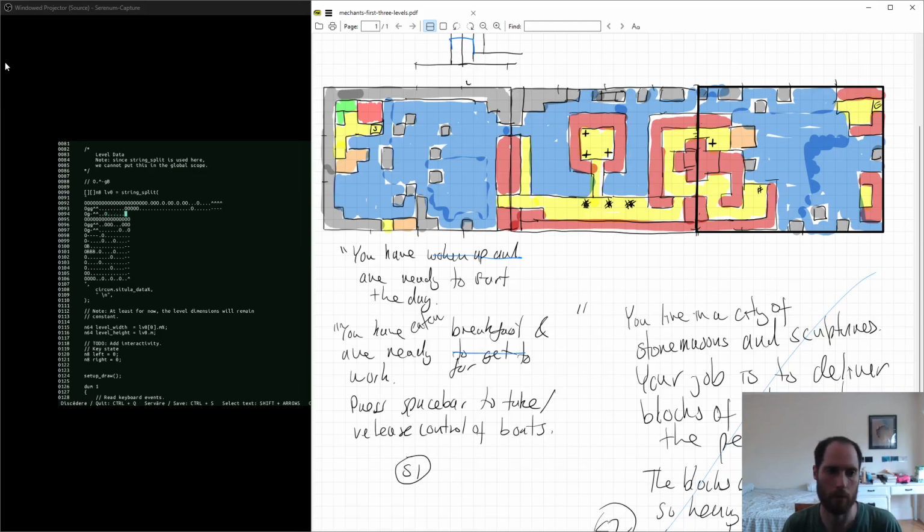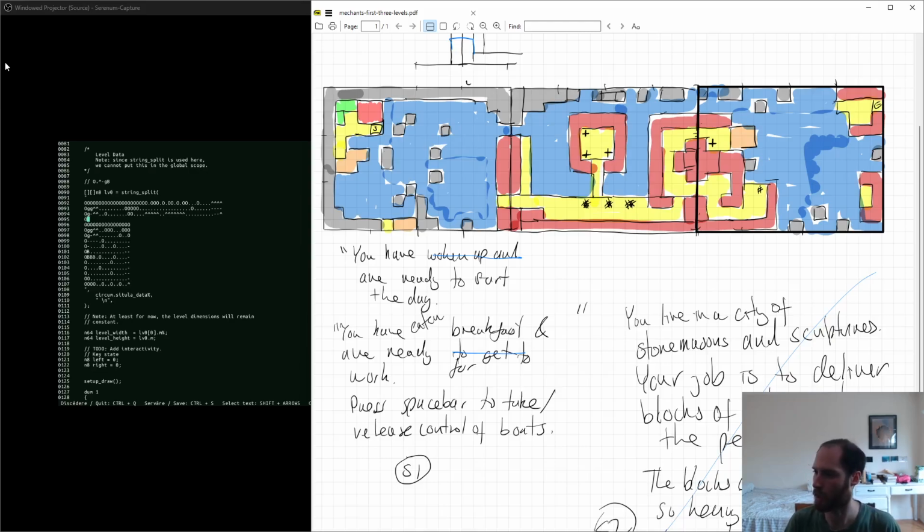And then lots of water until here. I've got 2 of them. 1, 2, 3, 4. 5 roofs, 2 waters, 7 roofs. And then lots of waters until path, path, roof.